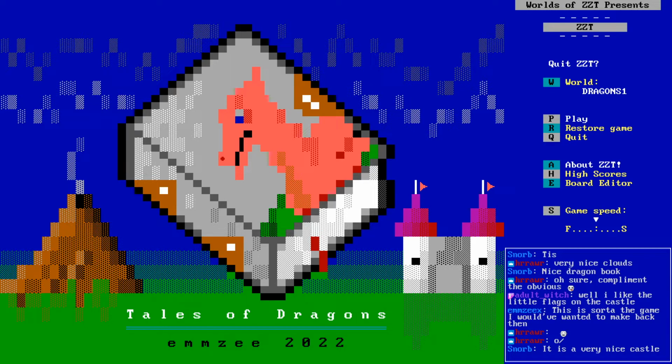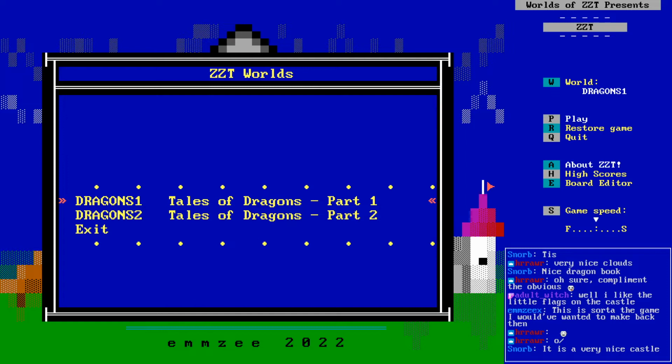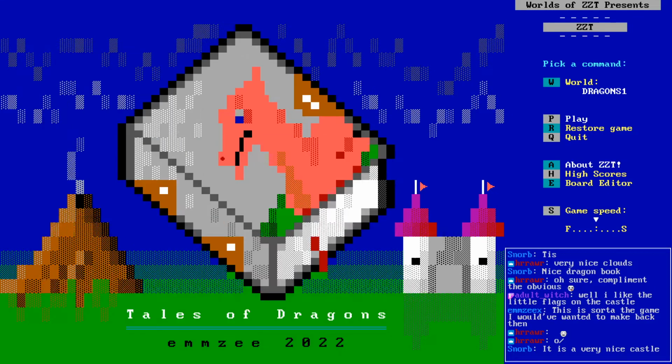It is also probably fairly long. It's 2 files. Actually, one of the other little changes is we get the full names there in the world menu. It's 2 files and comes in at just shy of 100 boards, so there's probably plenty of content. I don't think we're getting through this in one night. But there's only one way to find out. So let's see what this one is all about.